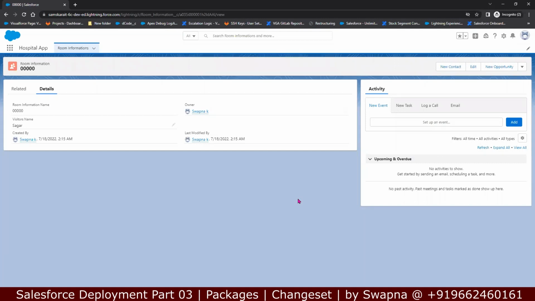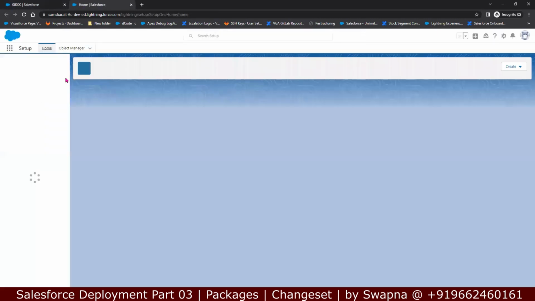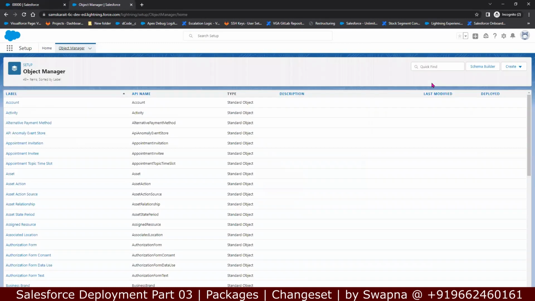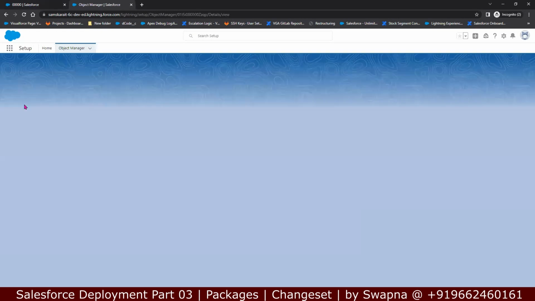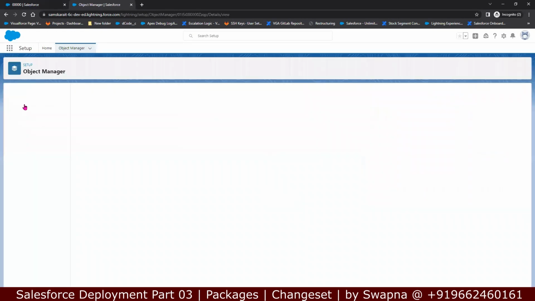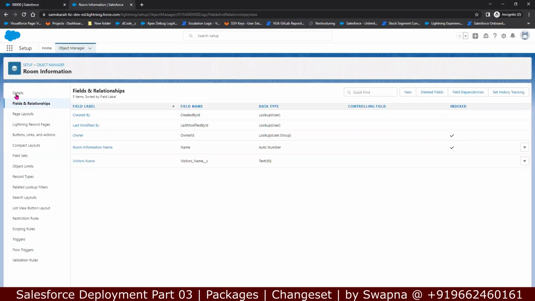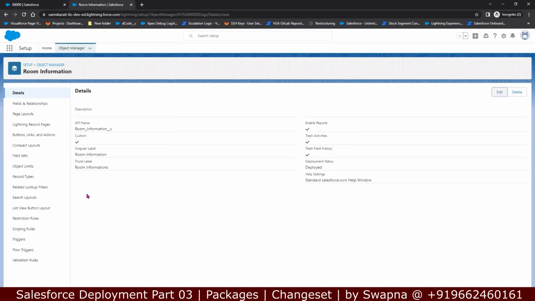Room information name, it took 5 zeros. Let's go ahead and see setup, Object manager, Room information, Field, Details, Edit.